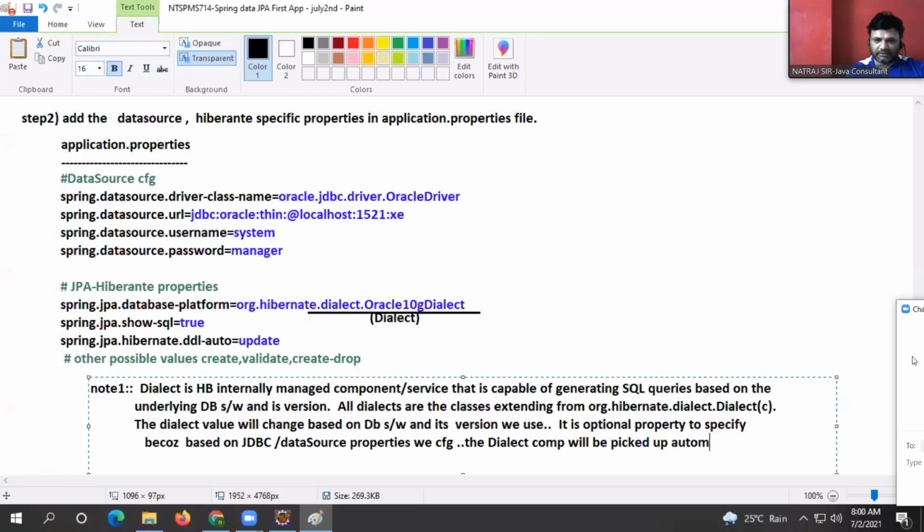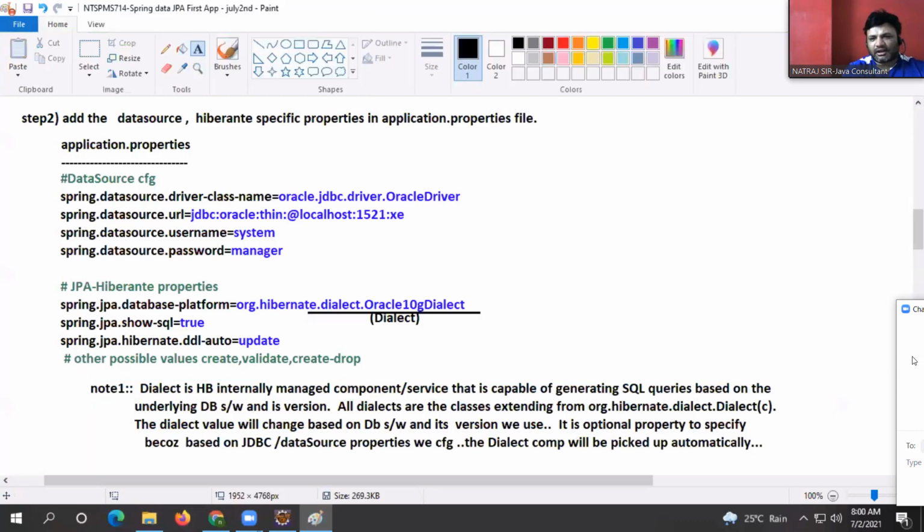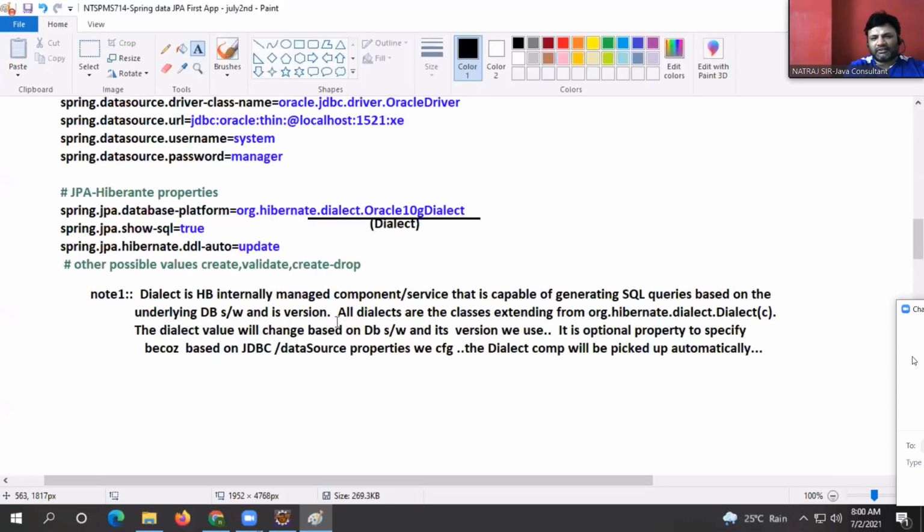Now, are you happy why we are not writing it in Hibernate classes? In Hibernate, we never seriously write it. Here also it is optional to write. I decided to highlight it, that's why I'm highlighting. It's very much recommended to write, guys.